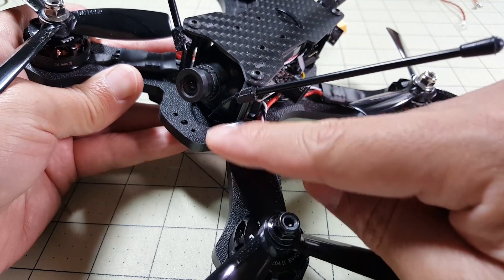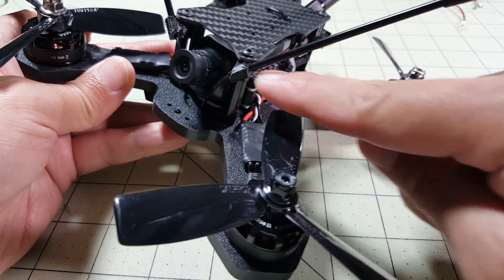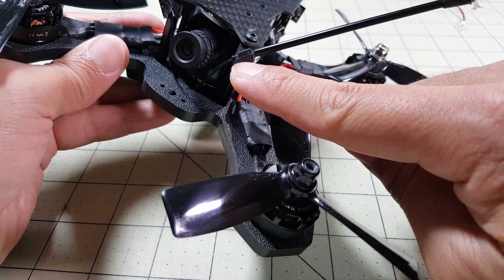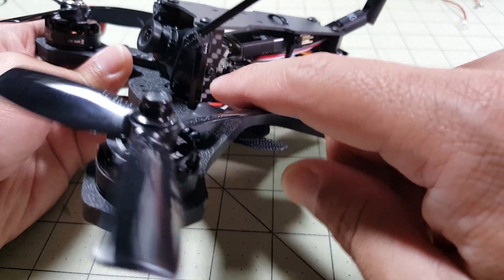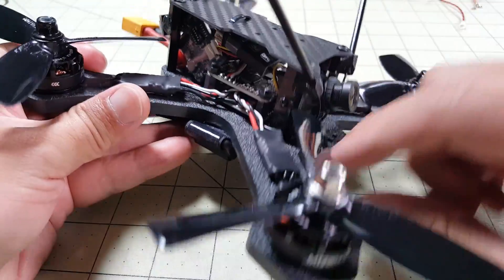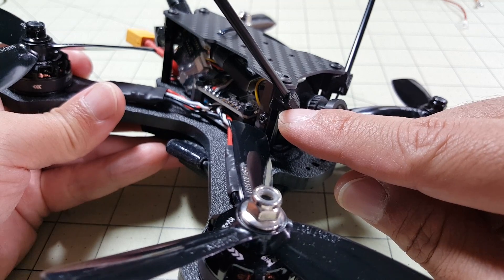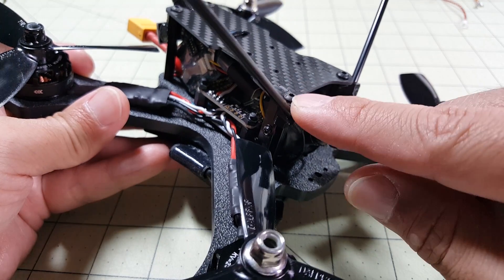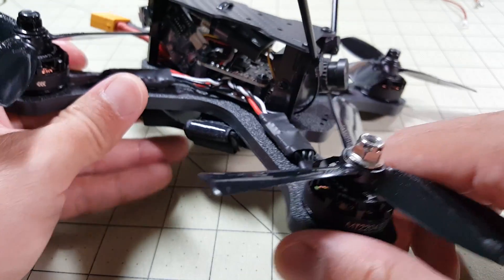They also gave me these antenna tubes for my FrSky X4R SV receiver, which has very long antenna leads that go all the way up. These antenna mounts include the tubes, a little cap, and these 3D printed plastic pieces that go around the metal standoff here — there's one on the other side too. I don't think these are included in the kit; I believe it's an additional cost. But if you're building this with a FrSky X4R receiver I'd recommend getting this, because mounting the antennas safely can be somewhat challenging on smaller builds.